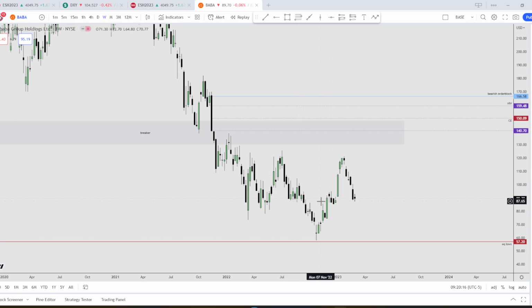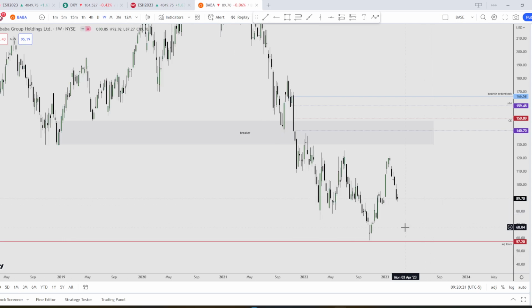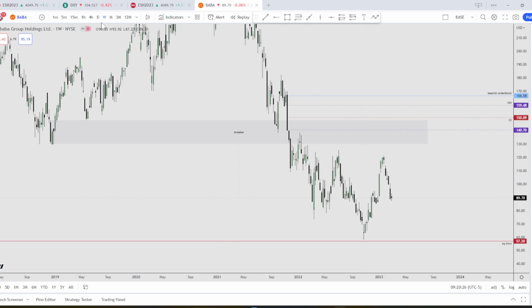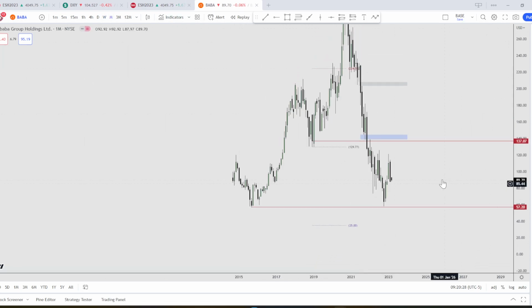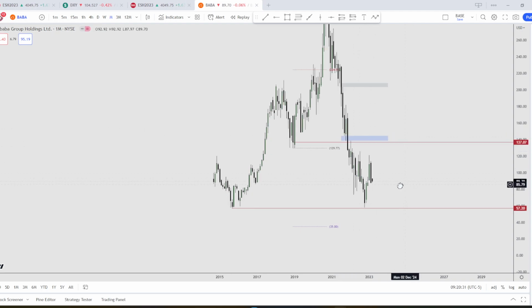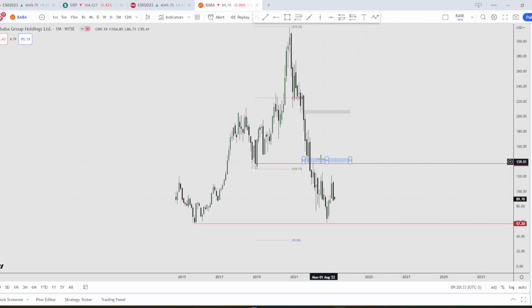So let's just see how it plays out for Alibaba. But ultimately I'll be waiting for below 57.20. Right, on a monthly chart, we have these levels here as well. So not too sure if it's going to reach up into this level, but it doesn't need to do that because price has already been repriced to the level once, and it's enough. So price need not come back into this level again to go lower.